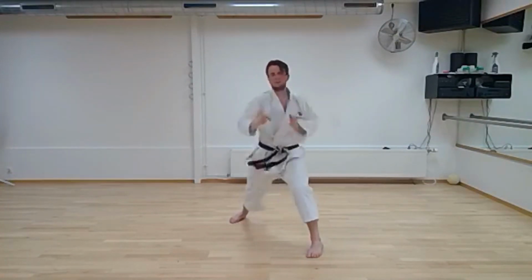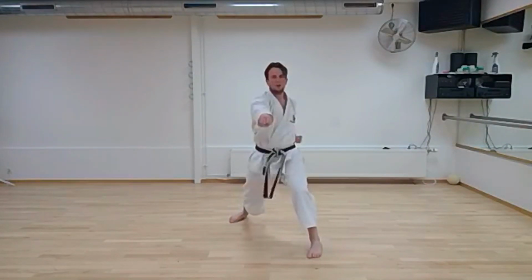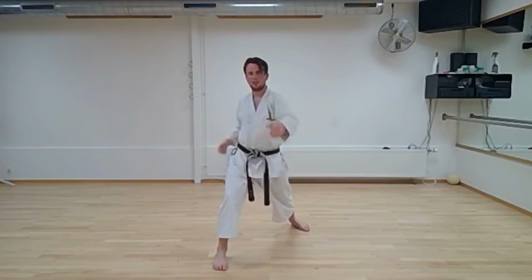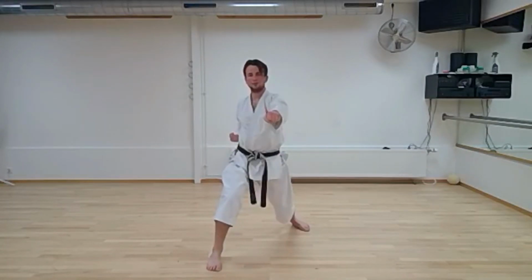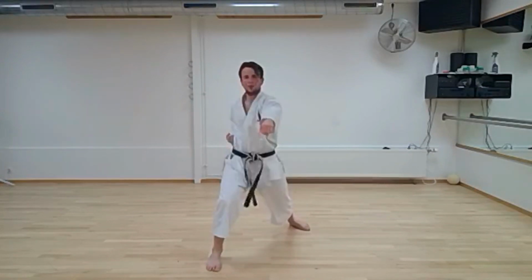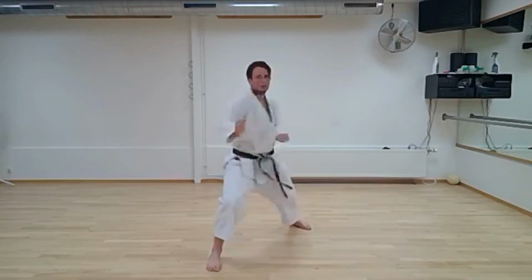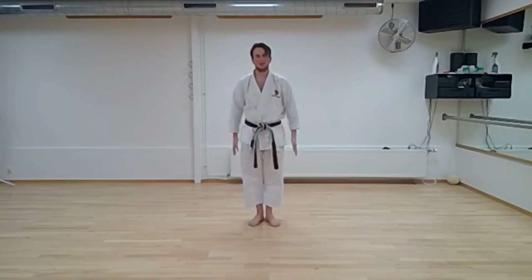Gyakusuki forward. Left leg forward, Gyakusuki. Hai. Ichi, Ni, San, Shi, Go, Roku, Shichi, Hachi, Kyu, Ju. Ai. Alright, change legs. Same thing, same focus, all on your back leg. Ready? Alright. Ichi, Ni, San, Shi, Go, Roku, Shichi, Hachi, Kyu, Ju. Ai. Now.